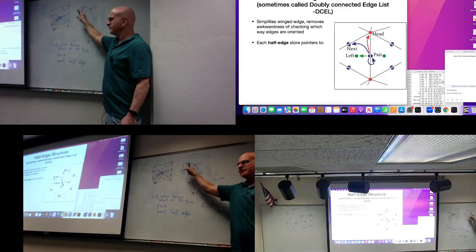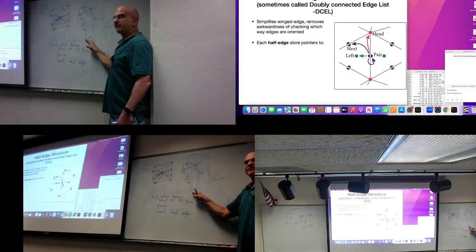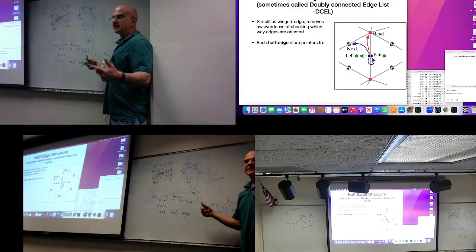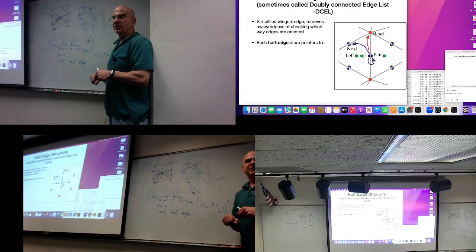So I don't need to know the numbers, but by following the half edges from next, I'll be able to go back to E2, and I've closed all the edges of this face.